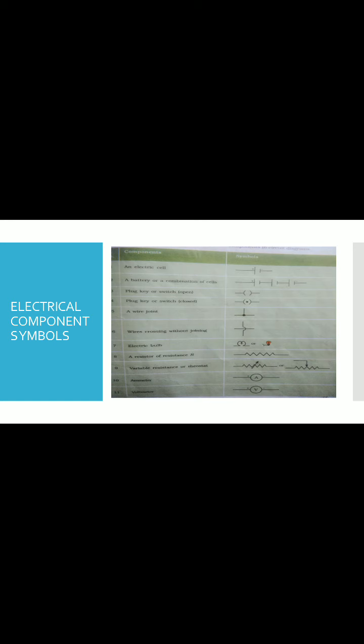Crossing wire is given, bulb is given, resistors are given, rheostat - that is variable resistance - is given, and battery symbol is given, plug symbol is given, open plug symbol is given, joint symbol is given. You need to practice the various symbols of electrical components.